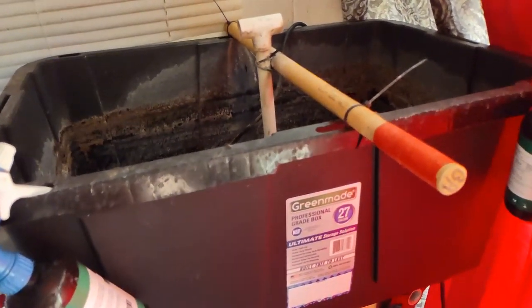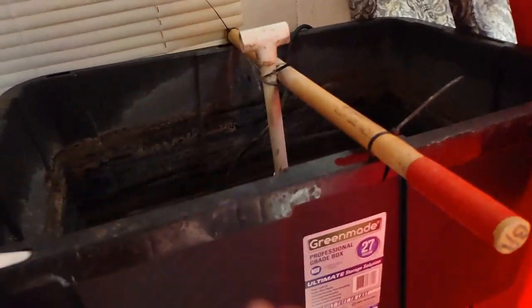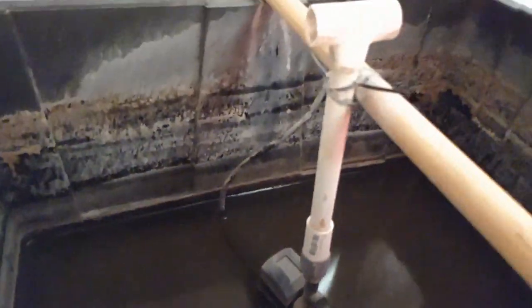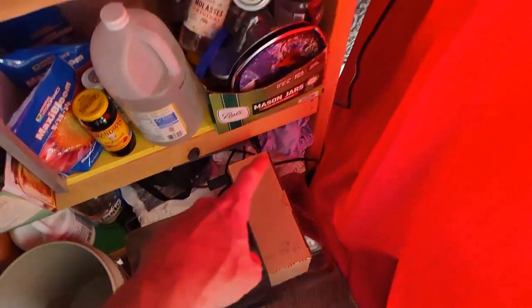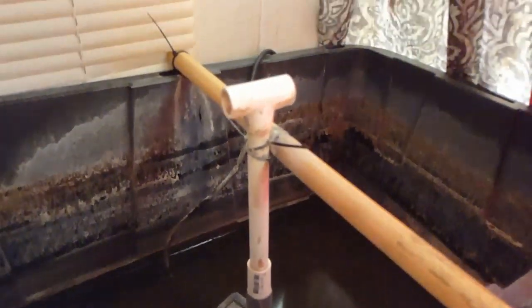You don't have to use it all right away, and especially you can aerate it, which certain plants love, obviously, right? So you can aerate it with a nice pump. It's just a little pump that plugs in. I kind of got it set up here where I can grab the cord down here and plug her in when I want to. But right now it's kind of empty, so I figured I'd show you guys what's up with this. But the pump is great.